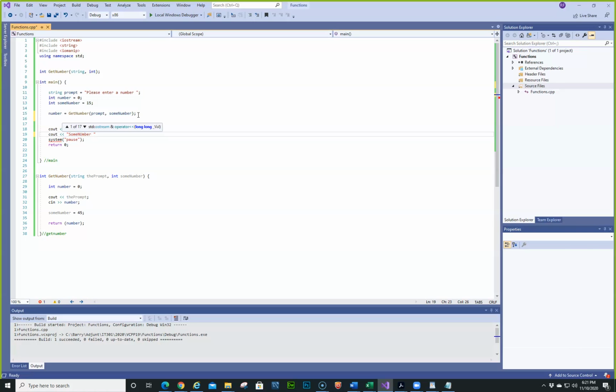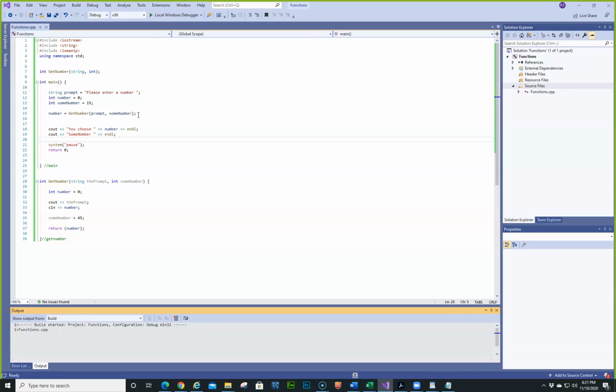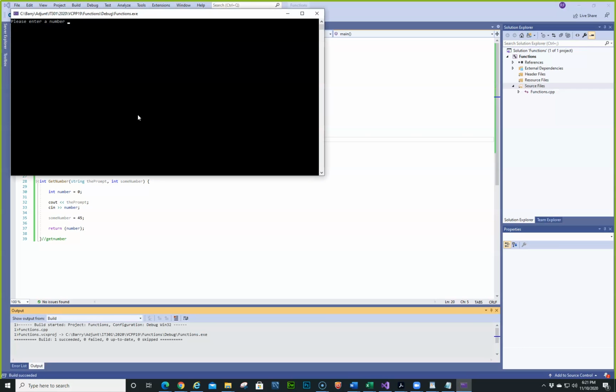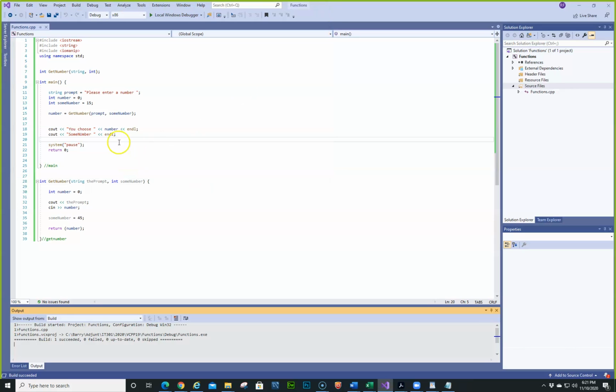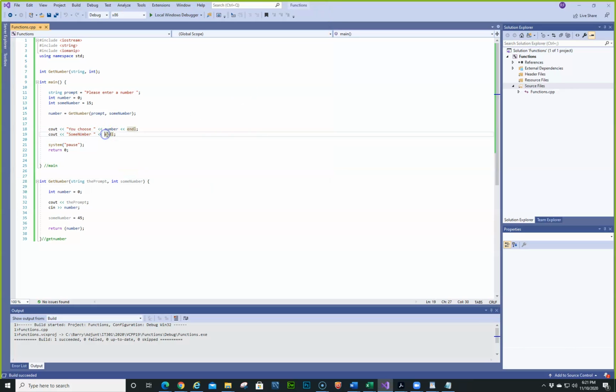Excuse the spelling. And let's try it again. Do I see a wiggly line? Nope, all the lines are gone. So we're going to enter a number and we'll call it 27. Okay, so some number, and of course, I never printed some number. Very good. So let's try this one more time.